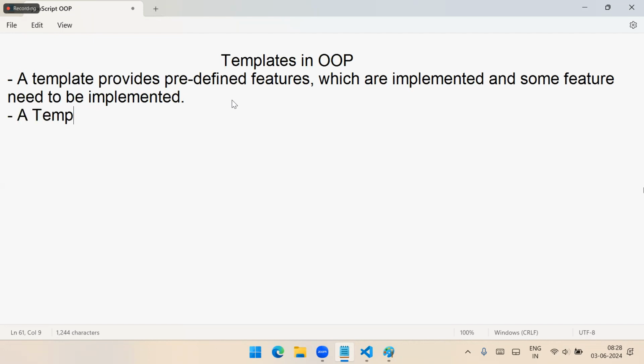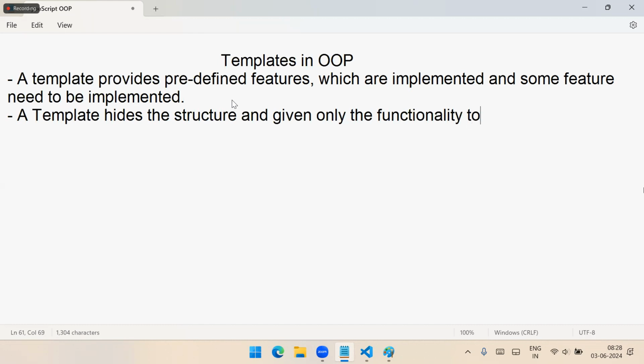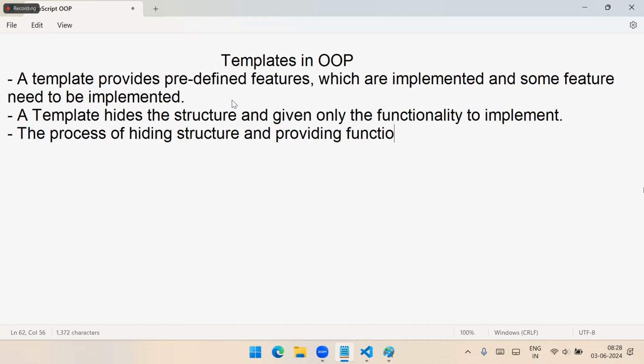A template hides the structure and gives only the functionality to implement. So the process of hiding structure and providing functionality is known as abstraction. That is called abstraction.